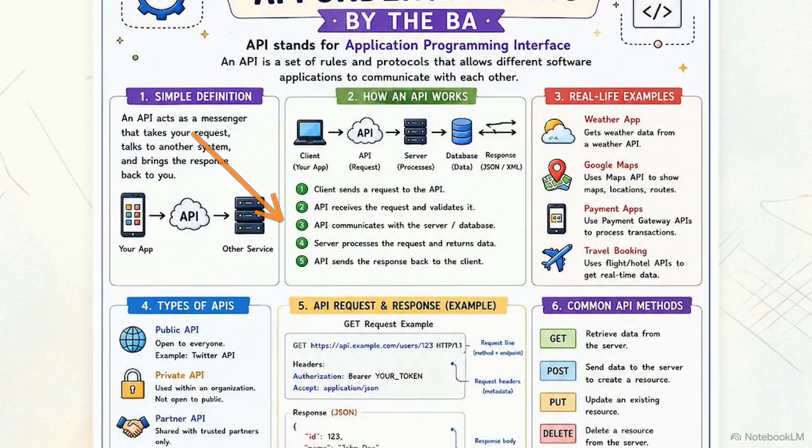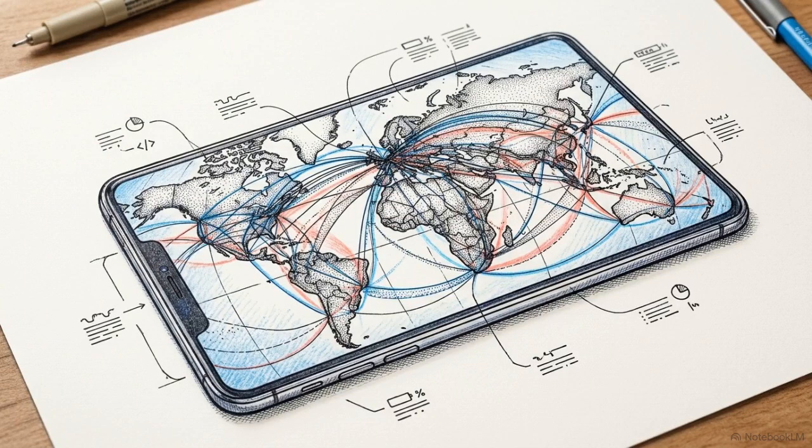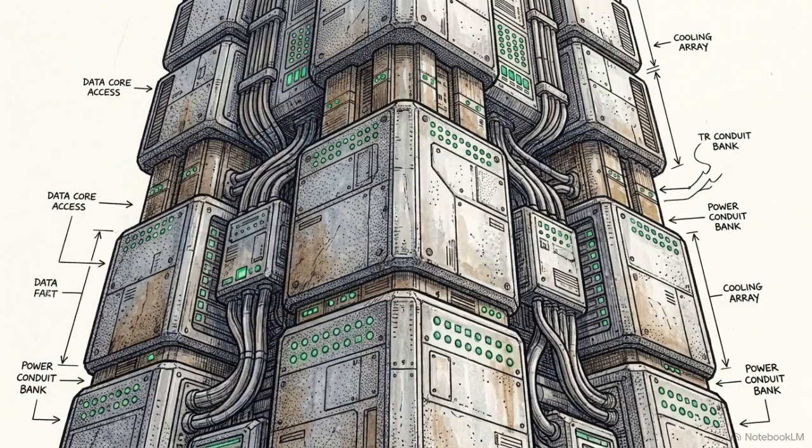At Step 4, the server takes over, looking up the exact coordinates or temperatures you asked for. It goes into its attached database, fetching the raw information and carefully packaging it up for the return trip. Separating the messenger from the brain is deliberate. It's exactly why your lightweight smartphone doesn't crash when calculating complex flight routes. The heavy lifting is done by the server, while your phone just waits for the answer.